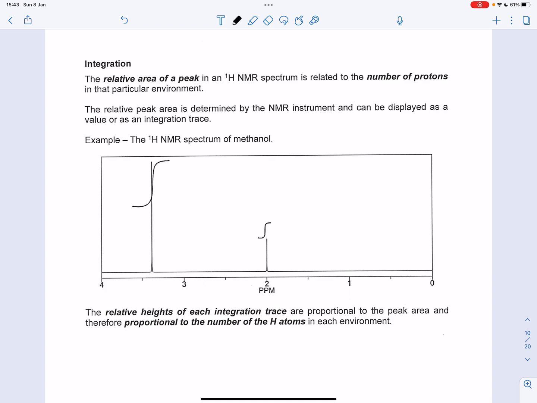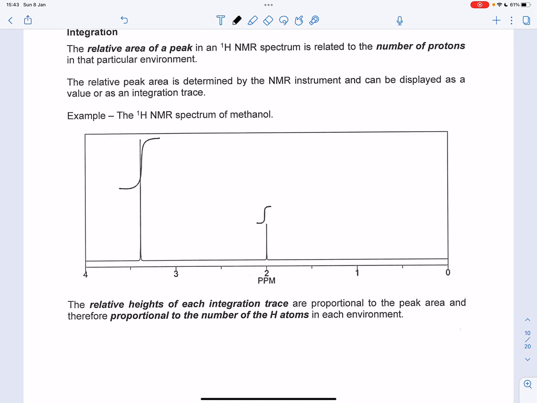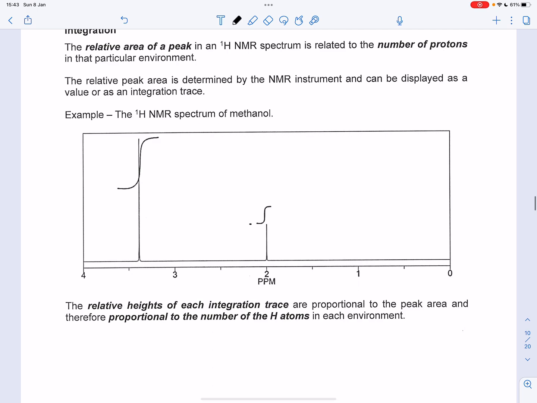So what you would need to do is get a ruler out. Using your ruler, you want to be able to measure the vertical distance between these two lines. So if you sort of extend these two lines and then measure vertically, do the same here. Use a ruler and measure it vertically. If you do that, then I think you find that doing that one on your pack, if you've got this A4, you find that these are 7mm and 21mm.